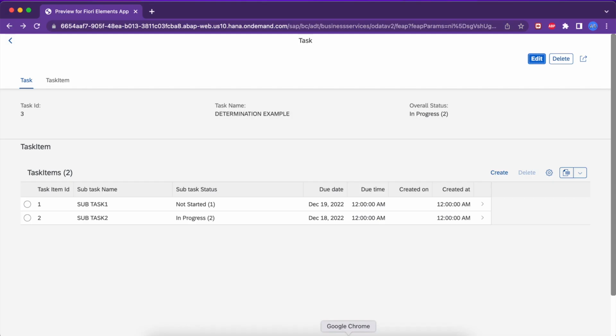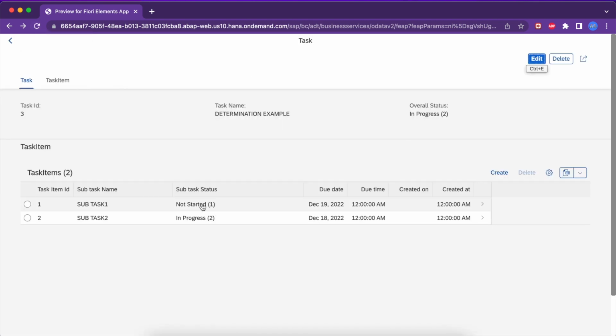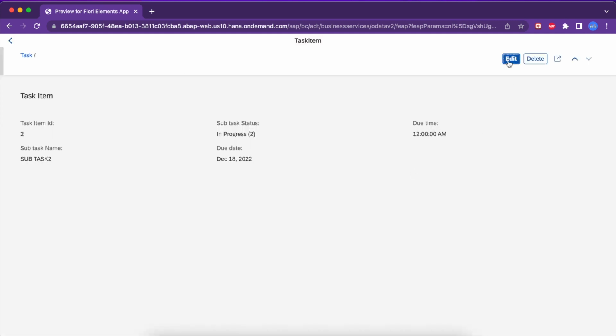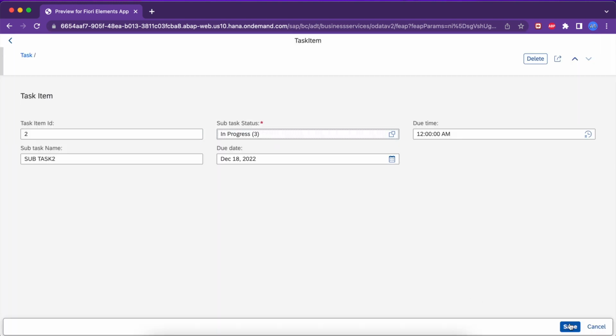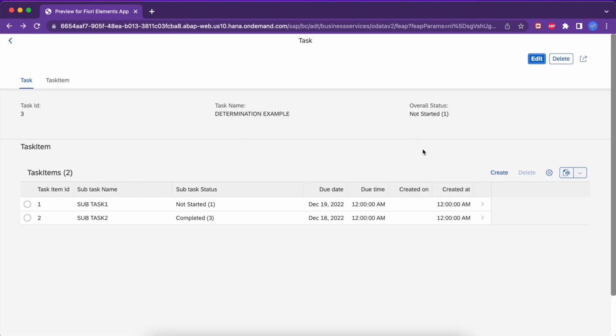Let's quickly test it. This is our header and item. When we have a not started and an in progress, so one of the items has in progress, it suddenly changes to in progress, right? So if I go back and change this to completed or something, watch the results. It's going back. I haven't reloaded the header yet, so I'm going to do it. Yeah, it has been changed back to not started.